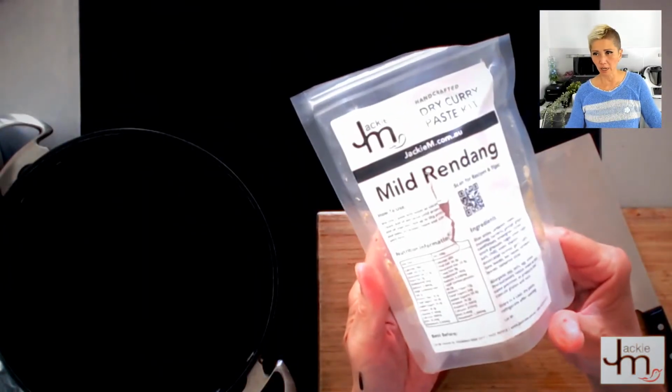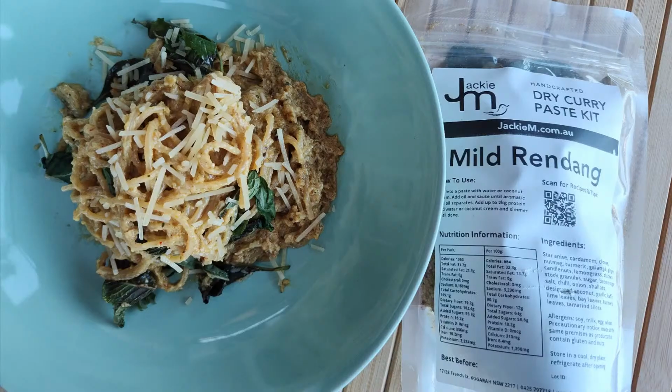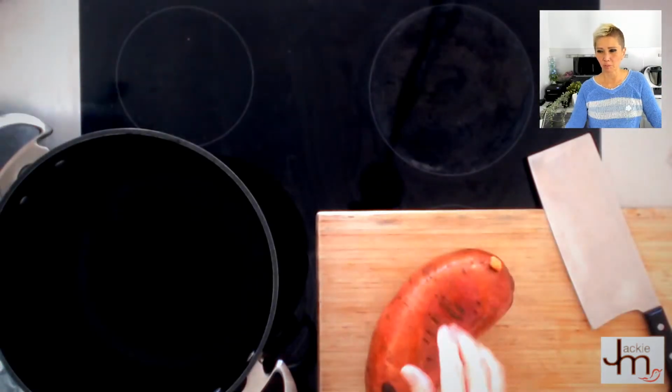That's what that looks like. Let me just pause this quickly and show you. This is the photo I took out on our balcony after I cooked that up. My goodness, it's good. So you see what I mean about the torn label? Because I'm so cheap, with zero budget here, I decided to use that wonky pack of rendang paste instead of having to replace the packaging.